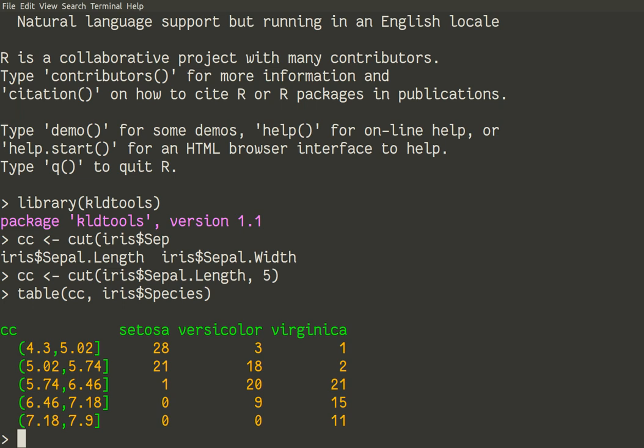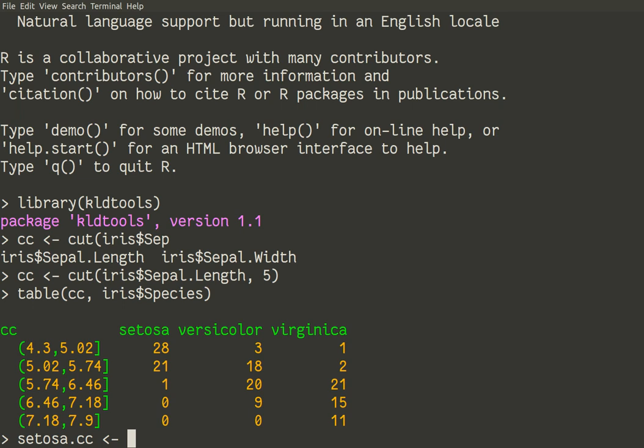First of all, I will need to separate 3 different frequency distributions. I will make one distribution for Setosa, one for Versicolor, and one for Virginica. So Setosa, I call it Setosa cc, for example. And I need some technical additions. I will need the first column of that table, but I will also need to remove the names of characters and other technical things. I will need to add 1 to my frequencies because these methods, most of them actually, do not digest zeros in data. So I will simply add 1 to all data points.